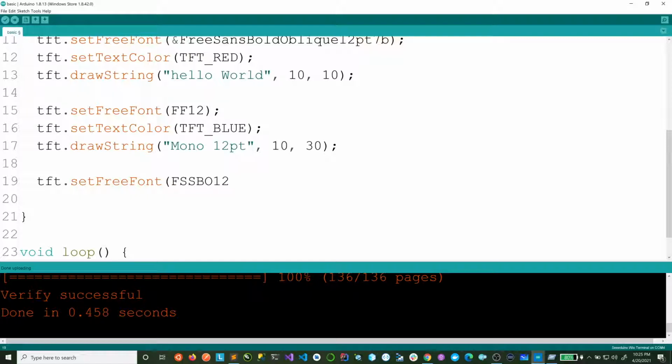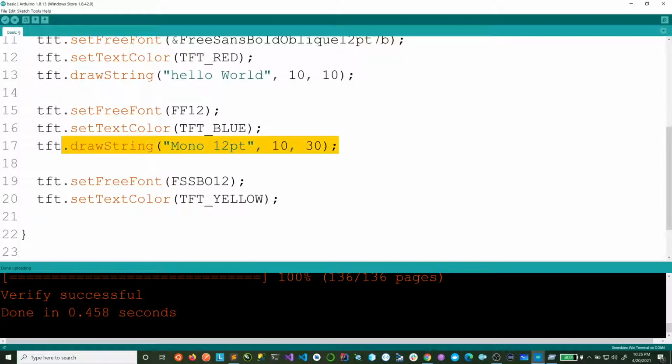So I have set the font, and then for separation I'll set another color, let's use something like yellow. And then I'm going to copy, no, let's just type it. tft dot, in this case, draw string, which is what we want to write.